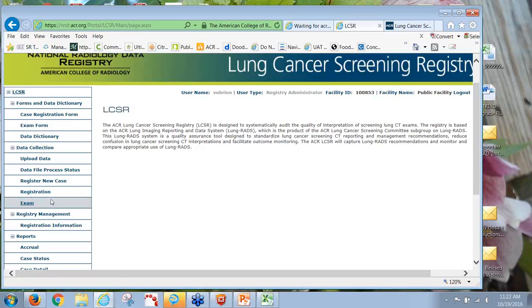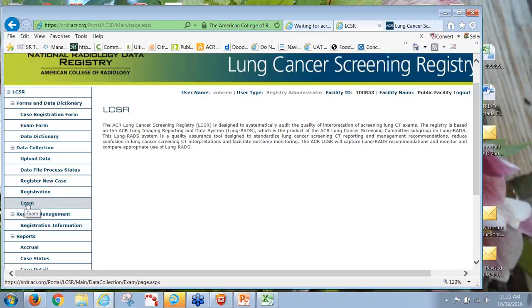As for your question about moving data around, if you already have data that's been submitted to a particular facility ID, you would have to cancel that data, then log out of that facility ID, log into the correct one, and add the data there. So there really isn't an easy way to move data.